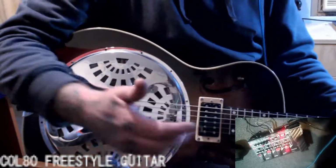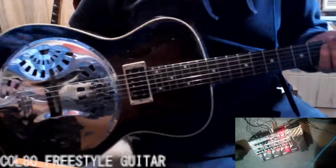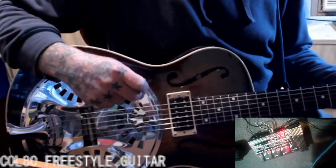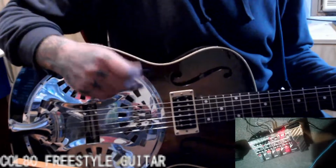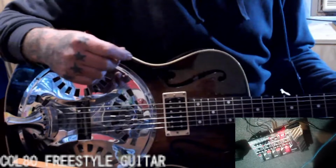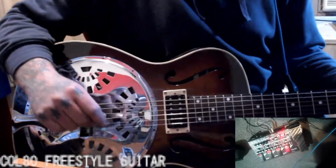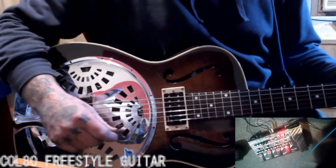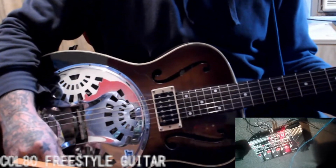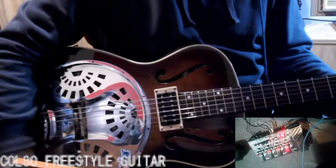Something a little different. Got the resonator with the old Ashton Bridge pickup in it. Guys, still a work in progress. I don't play it too often. Now, guys, something very, very different. This one is tuned to E. Standard.